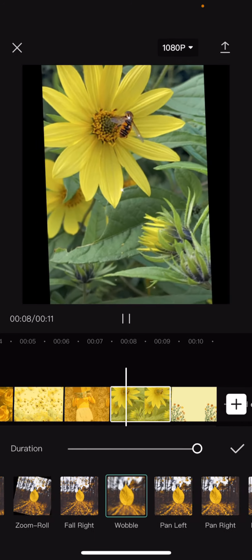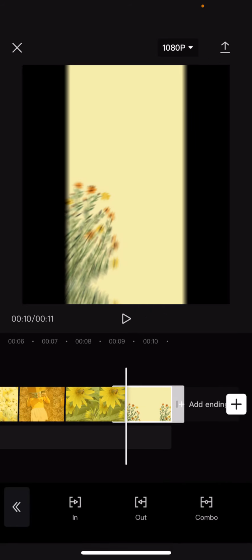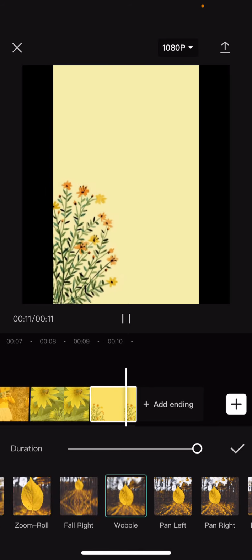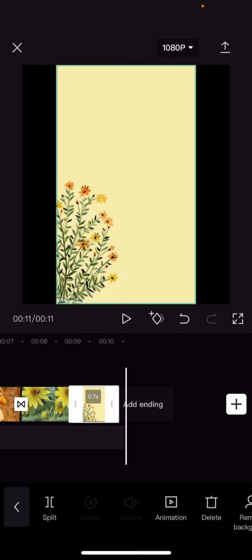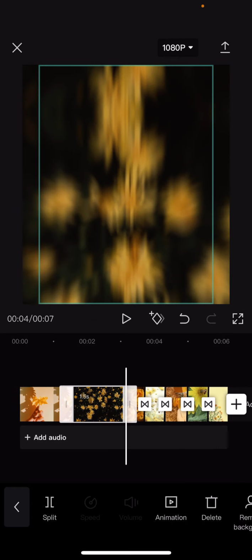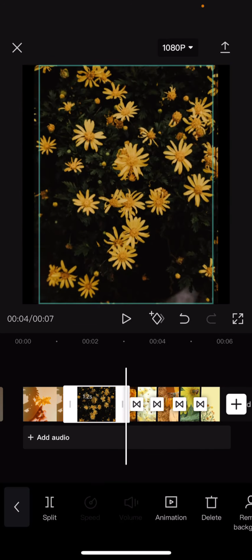And if you add like the correct kind of things. So I actually don't like having it quite long for this edit, so I'm gonna make the photo shorter. It depends on how you like it, the kind of things you're going for.